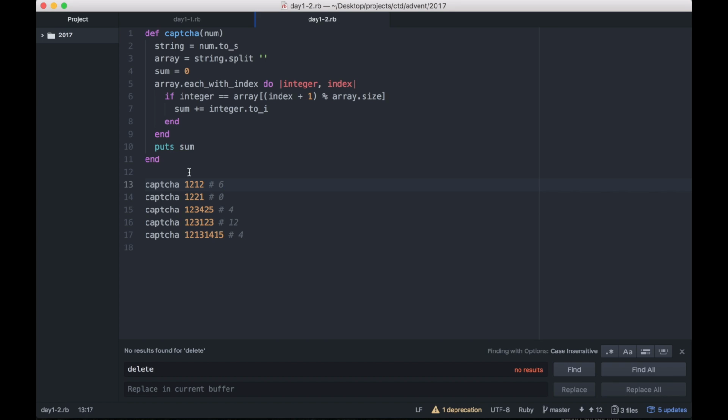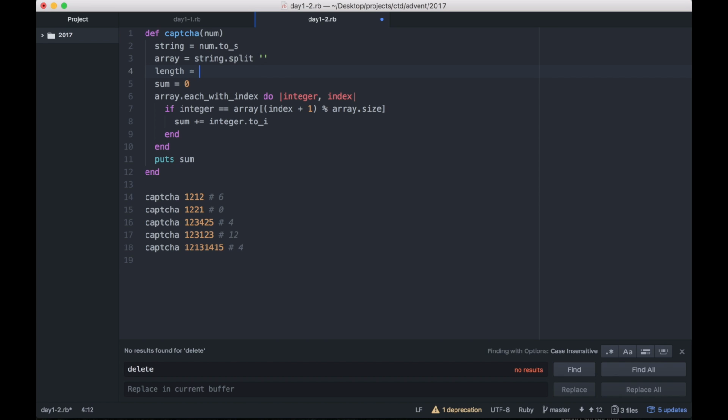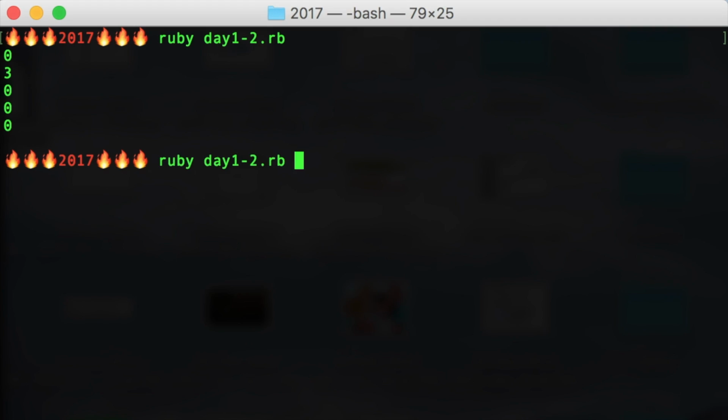So let's fix this. So this part of the if statement is going to stay the same. We're going to need the item halfway around the array. And in order to do that, we're going to need the length of the array. So let's do that. Length equals array.length. You can also say array.size, but they're interchangeable. It doesn't matter. I'm going to use length. So instead of index plus 1, we're going to go halfway around and say index plus length divided by 2. So with that small edit, let's see if we get the correct answer.